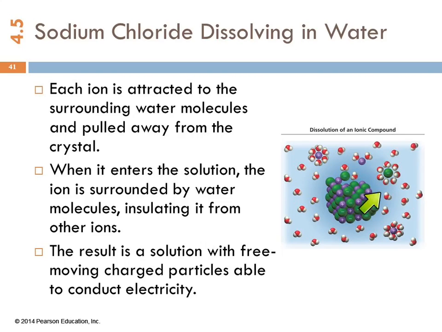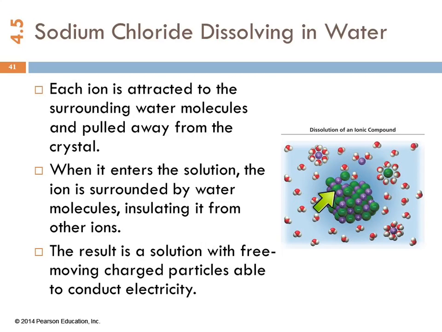And here, in this illustration, we see the negative sides of water molecules surrounding the positive cation, and that makes this cation comfortable. It replaces the interactions that it had with the salt it was a part of. So this is the positive ion. It was attracted to these negative ions. But now it's surrounded with the water molecules. And the negative ion also becomes surrounded with water molecules, but the water turns its positive side toward it, and this interaction with the water replaces the interaction that it had with the positive ions in the sodium chloride.